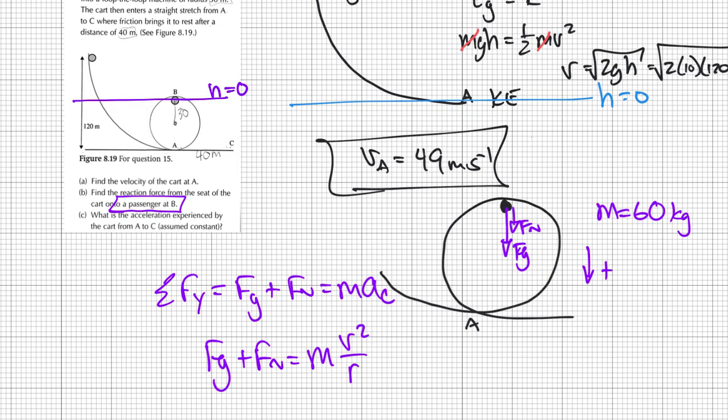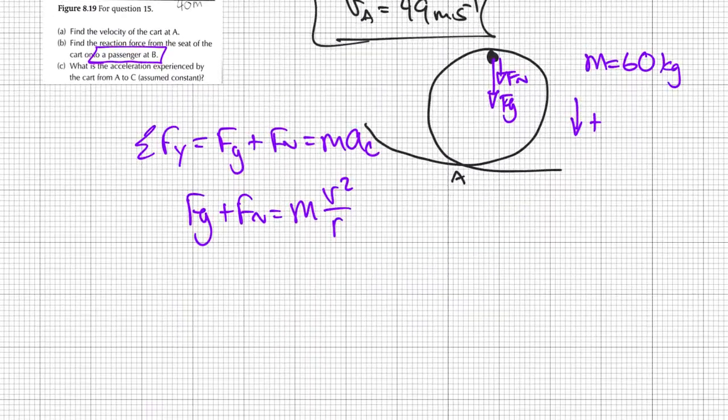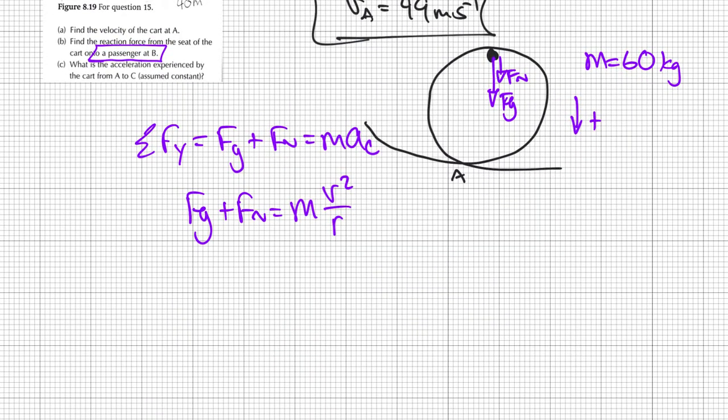And so for our situation at B, we can say this is the gravitational potential energy, and this is our kinetic. If we do that, then the height that it traveled is simply 60 because we have 30 here plus another 30 is 60, and the total height is 120. So we can just say that we had a change in potential energy due to a height of 60 meters instead of 120. It really doesn't matter which way you do it, and I'll show us that either way actually works. So let's first find the velocity at B using energy.